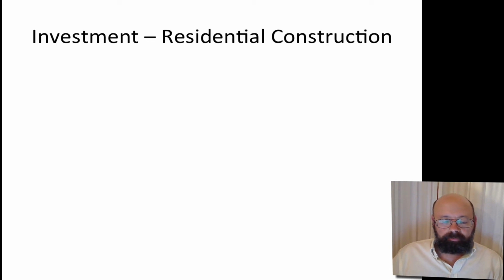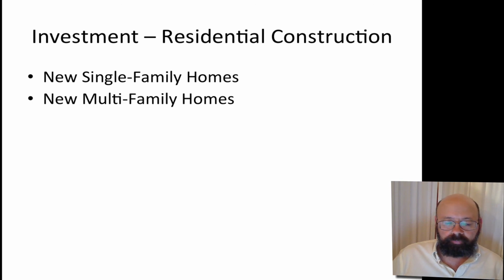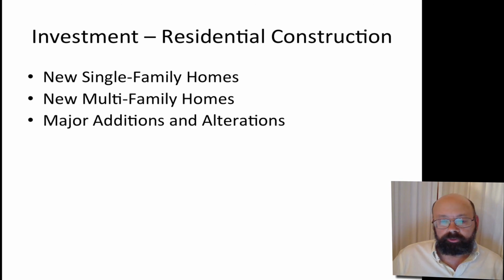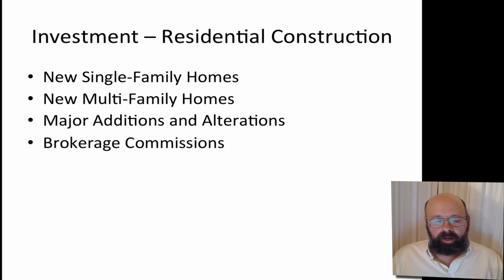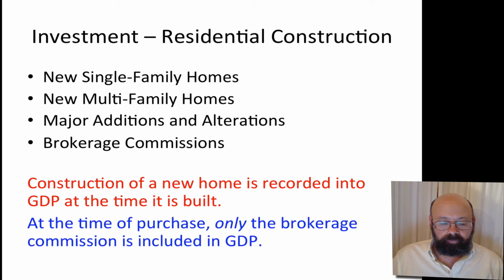Also, fourth, we have residential investment, or residential construction. This includes new single-family homes, multifamily homes, and major additions and alterations. So if you push your house out to the south, or add a bedroom or a new kitchen, that counts as a residential investment. Brokerage commissions: the idea is that the construction of a new home is recorded in GDP at the time it is built, and at the time that the house is purchased, only the brokerage commission is included in GDP.